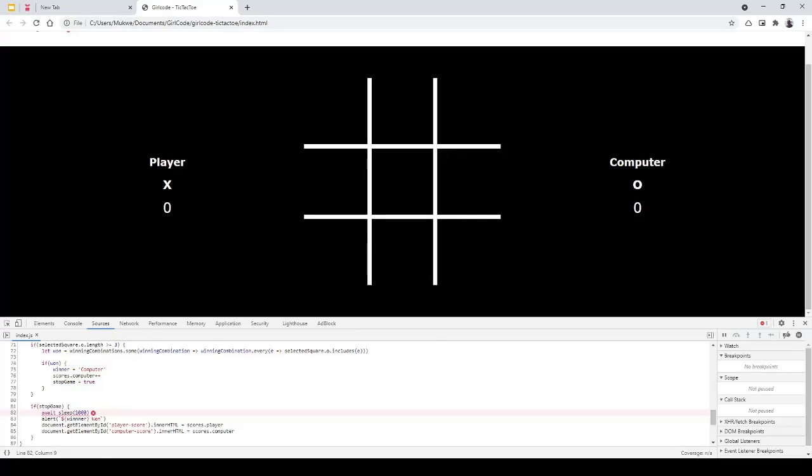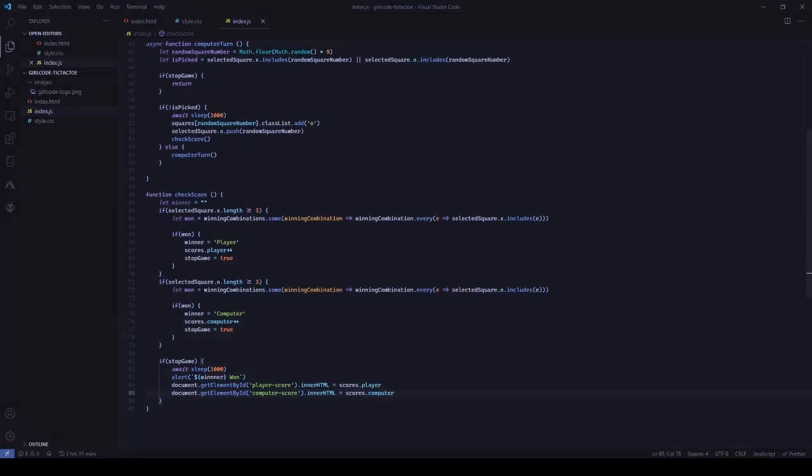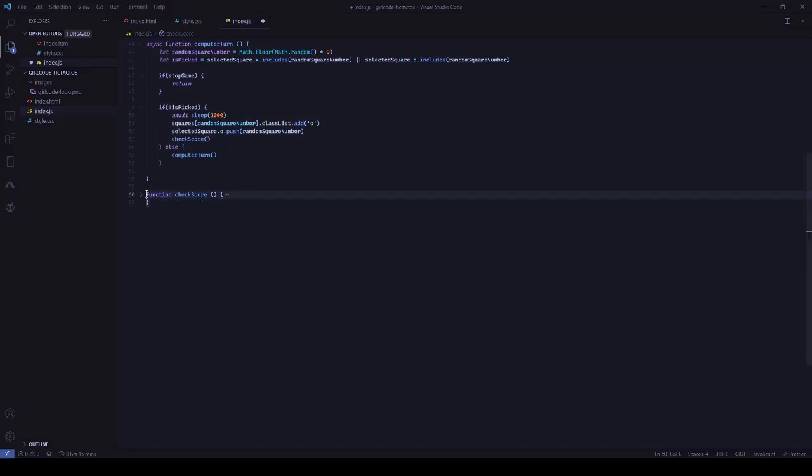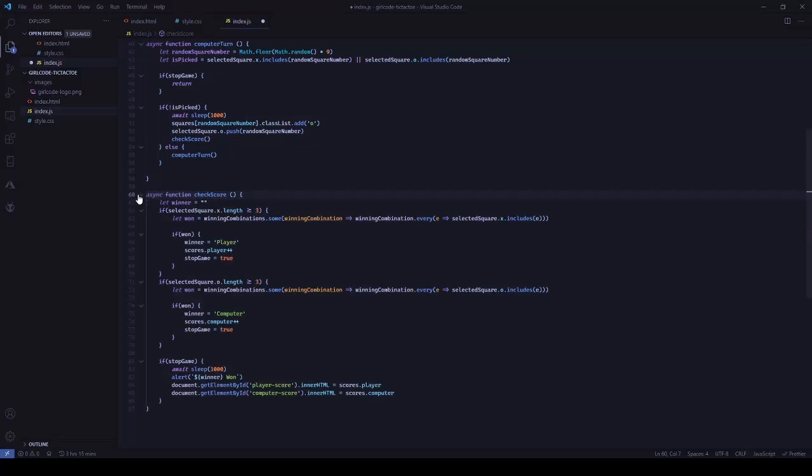I'm sure some of you have guessed it. For you to be able to call, sorry, I also have a typo. This winner has to be just true. So if we are calling an await function inside another function, we have to make sure that function is an async function, asynchronous function. Now our error is gone.